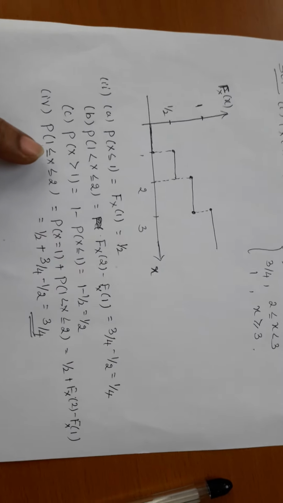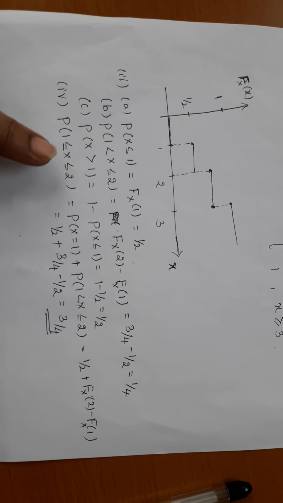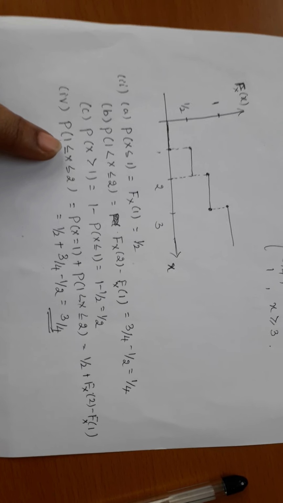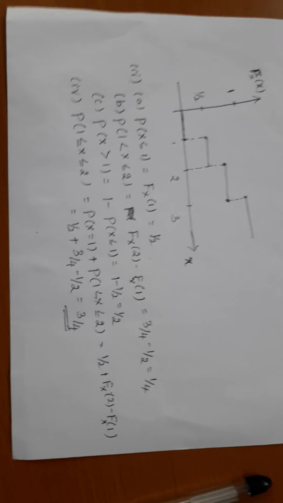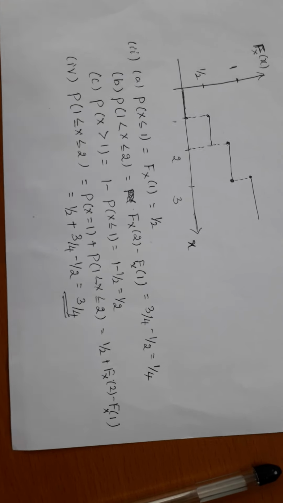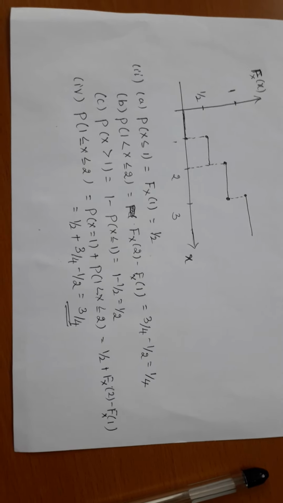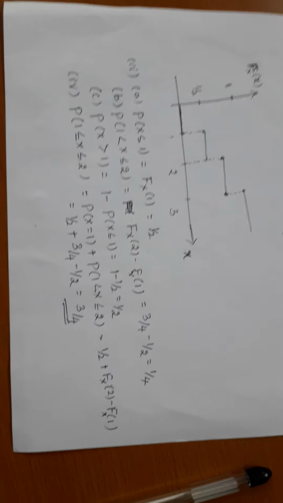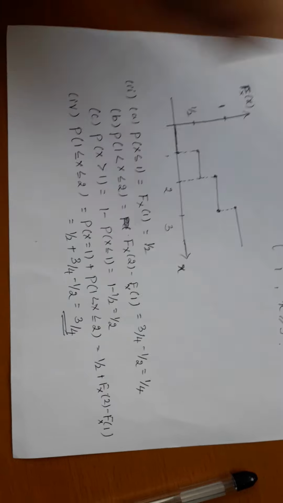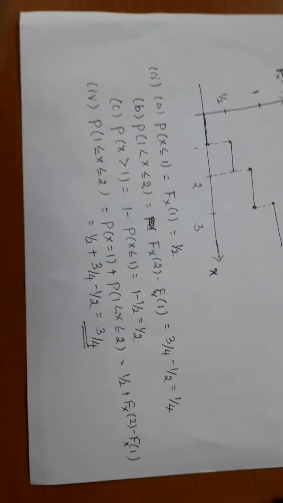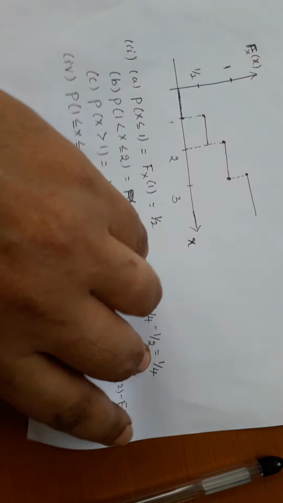Please try to understand: x greater than or equal to 1 and less than or equal to 2 can be written as x is equal to 1, and x greater than 1 and less than or equal to 2. This is a way to find the value of the function, because for probability of x is equal to 1, I am going to use the value P of A is equal to half. They have given the probability value half. Then substitute and simplify. I think it is clear to everyone. For similar problems, please refer to any textbook and work them out. I can't take more problems to discuss in my video classes.